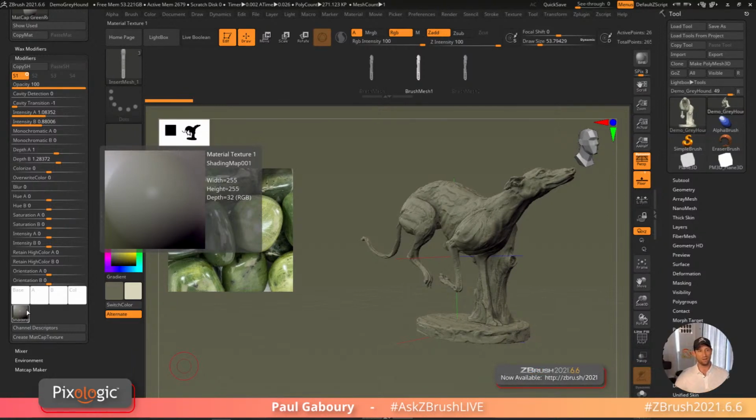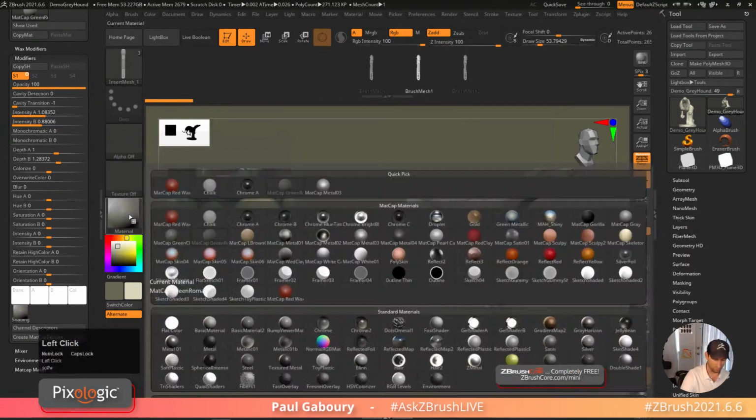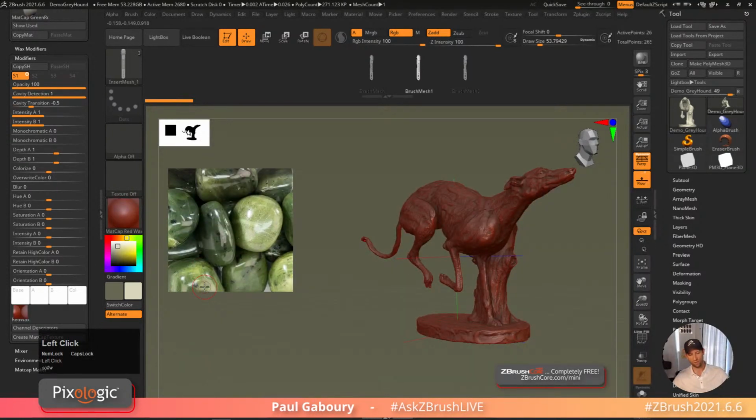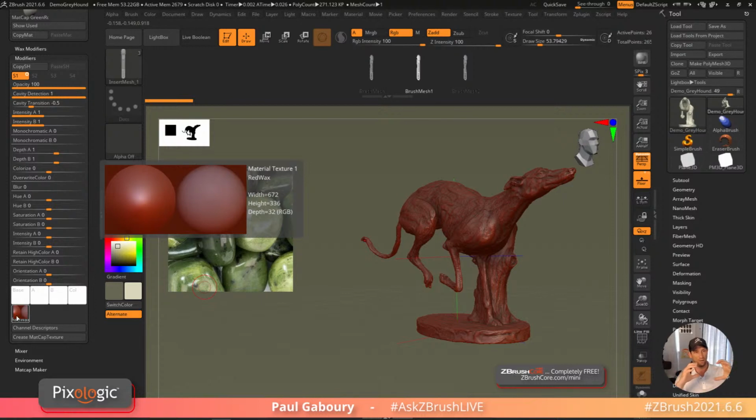Zygnot, I just covered what the difference was with the two channels, A and B. For example, here with red wax, since everyone's asking for the red wax army, there's a difference. If you look at the spheres, they look very different. The one on the left is A, so you can see it's a really bright, shinier material. The one on the right, there's no speck at all in it.